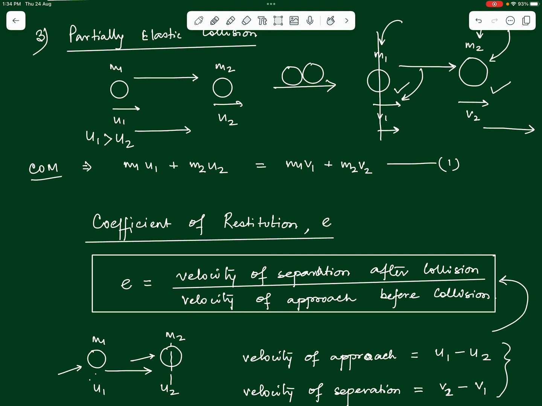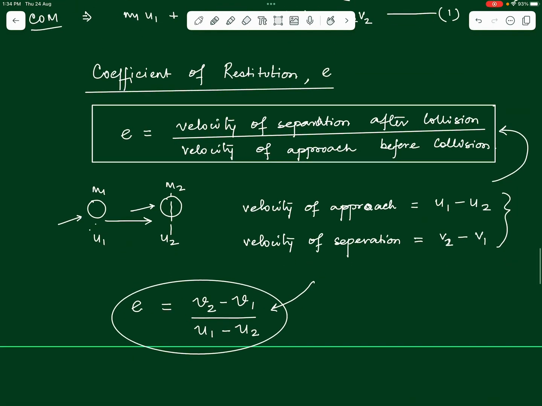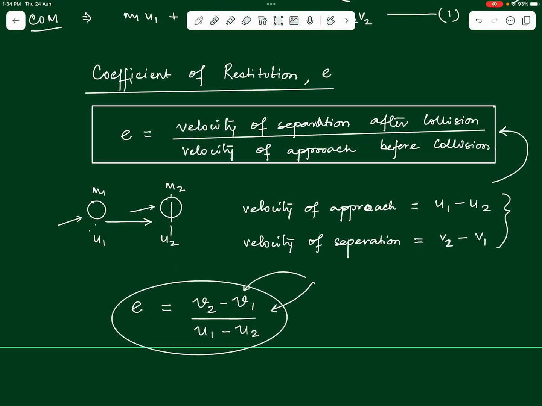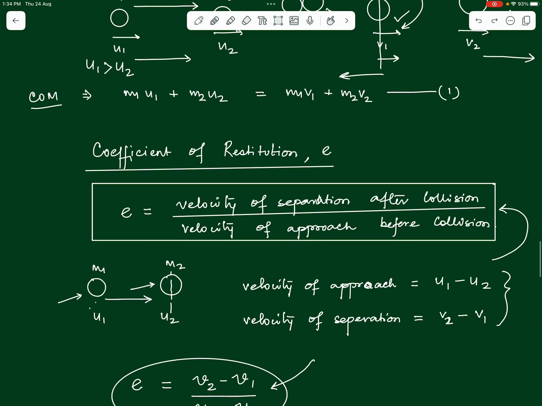Sometimes this may not be the case. Sometimes it might happen that after collision the two bodies are moving in opposite directions. v1 and v2 are in the opposite direction. So in that case we need to change the sign here accordingly. Okay, so this will happen if you remember the basic definition well. So remember this basic definition properly so that you don't make any mistake in getting the value of E, the coefficient of restitution.